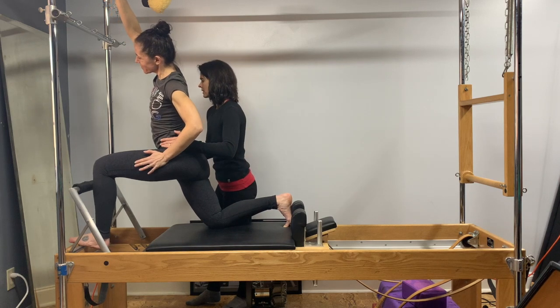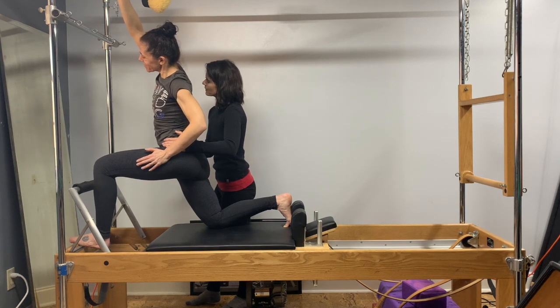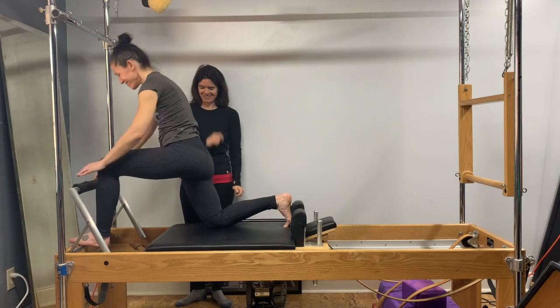Raise over. Really lifting, bring those pelvic bones together, up, up, up, side bend, take a nice deep breath, good. And then lower your hands and step off that way, please.